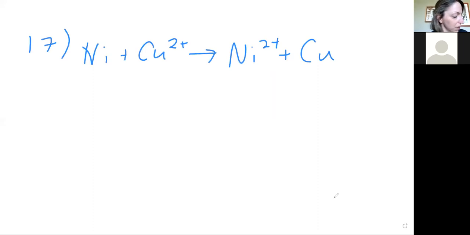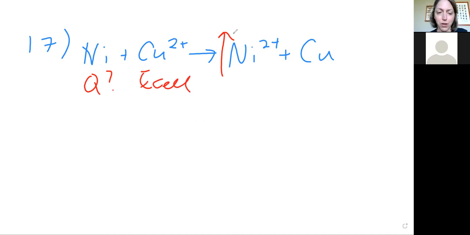It basically says if the initial concentration of nickel ions is increased. I'm going to change colors here. So that means this goes up, while the initial concentration of copper 2+ ions remains constant. What will the effect be on Q and the cell potential? So Q and E cell.